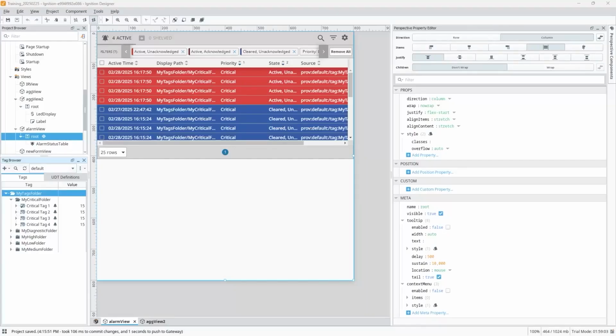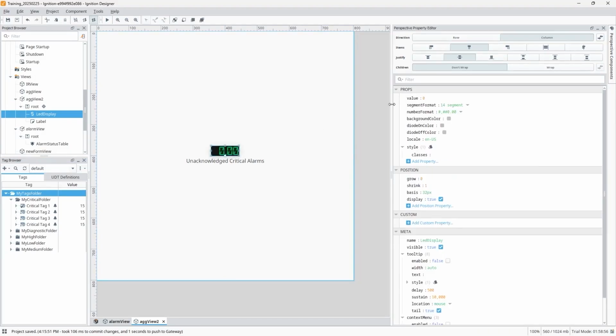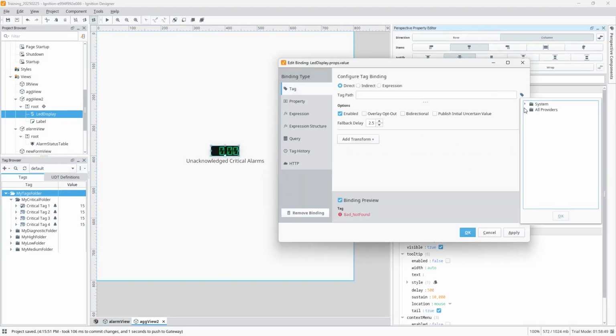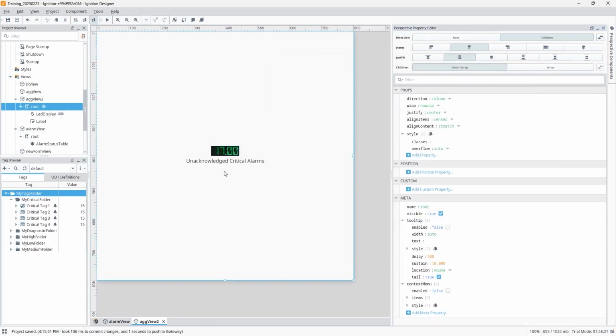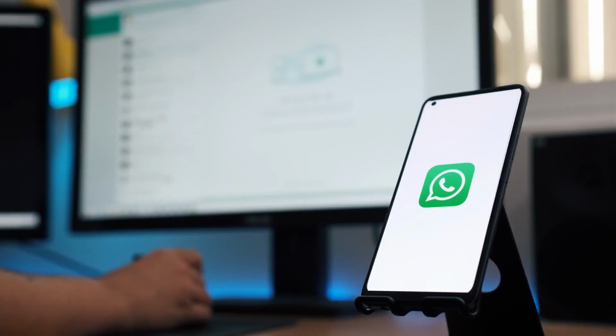Staying on top of your alarms is simple in 8.3. The new subscription-based alarm metrics aggregation model lets you efficiently collate ISA 18.2 compliant alarm stats at the UDT or tag folder levels. And then you can take it a step further with WhatsApp and Twilio voice integrations, adding voice over IP messaging and text-to-speech capabilities to your notifications as well.